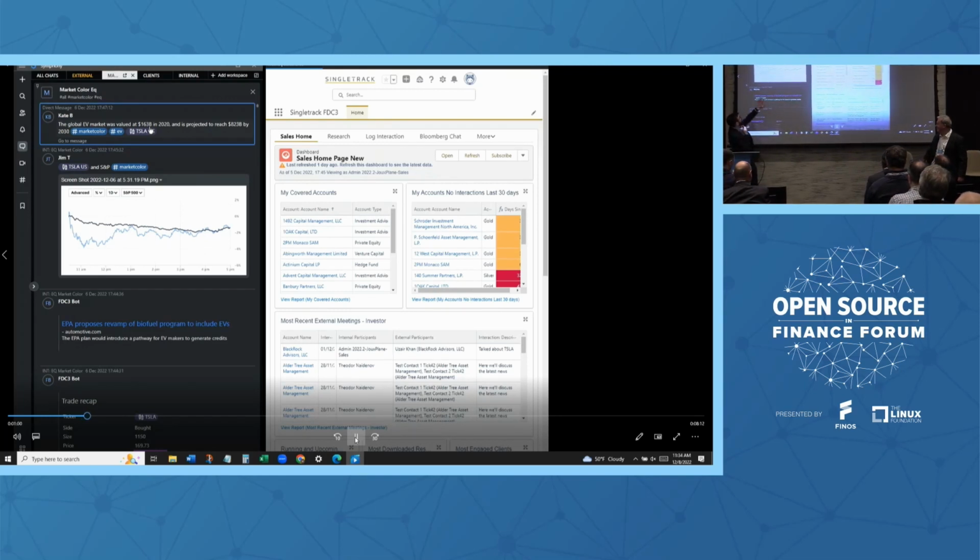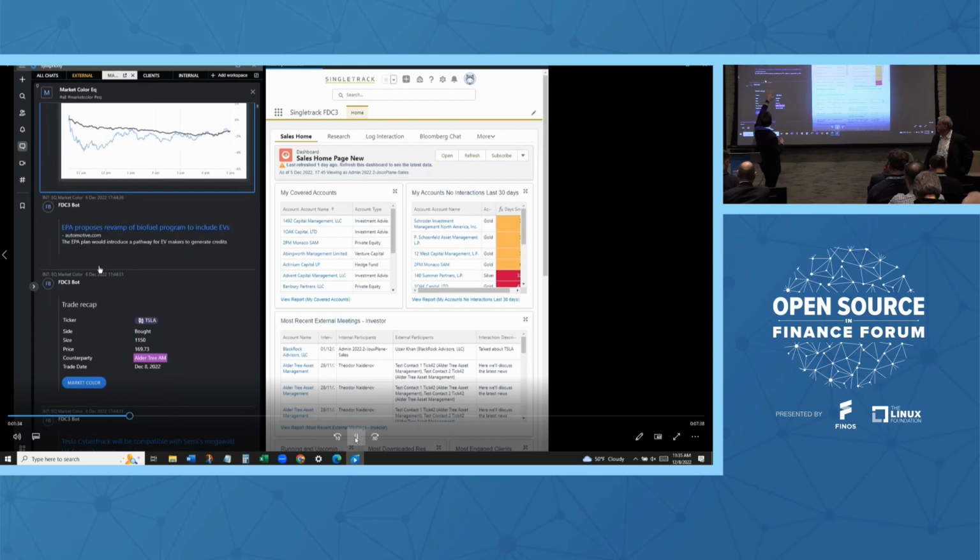sales. And here on the Symphony side, what you're looking at is, across the top, this user has a number of workflows. So you see their client's workflow, their external, their internal, and then what we're actually looking at is what we call our signals view on Symphony. So they've got a filter view of all of their incoming Symphony content based on the tag that they think is most important to them. And in this case, it's looking at the market color tags. So you see the hashtags of market color. So this is a general filter that the salesperson has for any kind of incoming content that might be coming into their Symphony view.